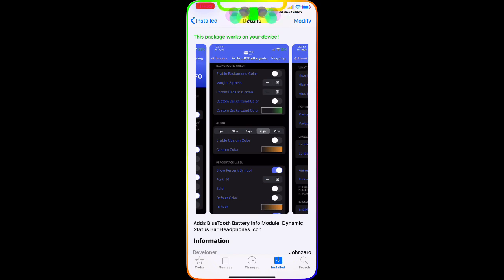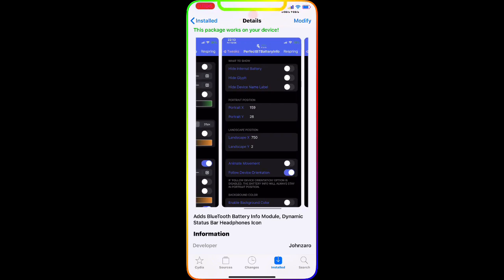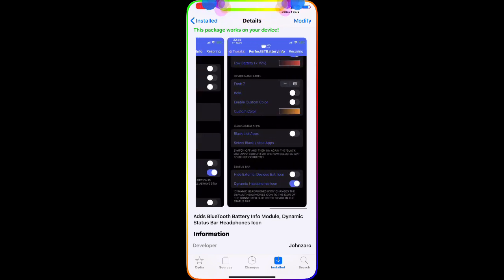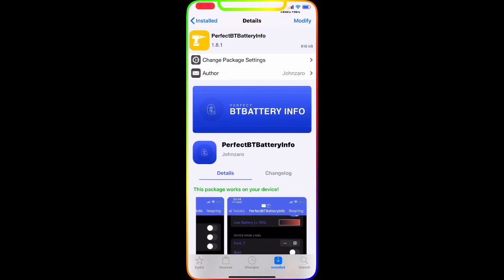Once you download and enable it, you can have the Pixel 3 icon or the Pixel 6 icon, custom the background and custom the color, and you can change all these settings in the Settings app. Once you download, you can hide elements, you can bring up more information, you can have it on your lock screen, or you can have it on your home screen. So it's really awesome, really nice tweak.